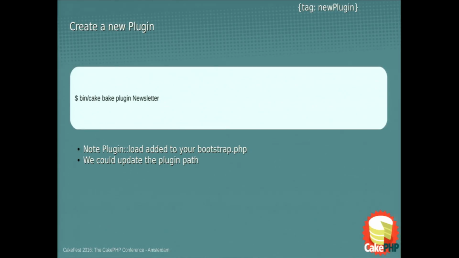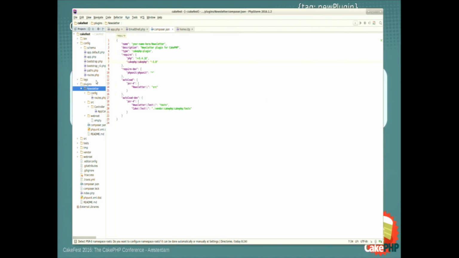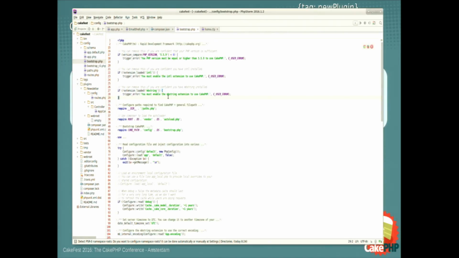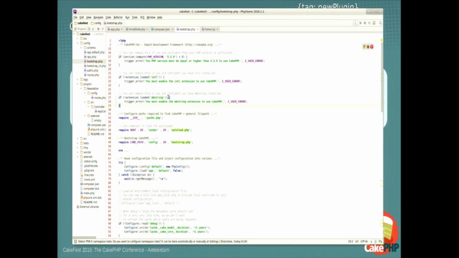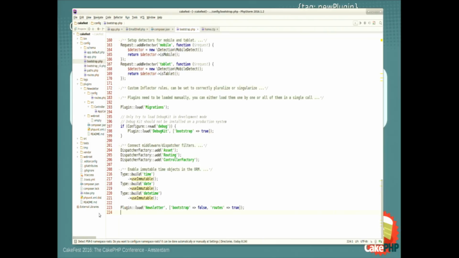Okay, that is something that we need to tweak, because sometimes we want to configure the plugin, or we want to change the way the plugin is loaded. So if we take a quick look at the bootstrap file here, we should get at the end something like this.